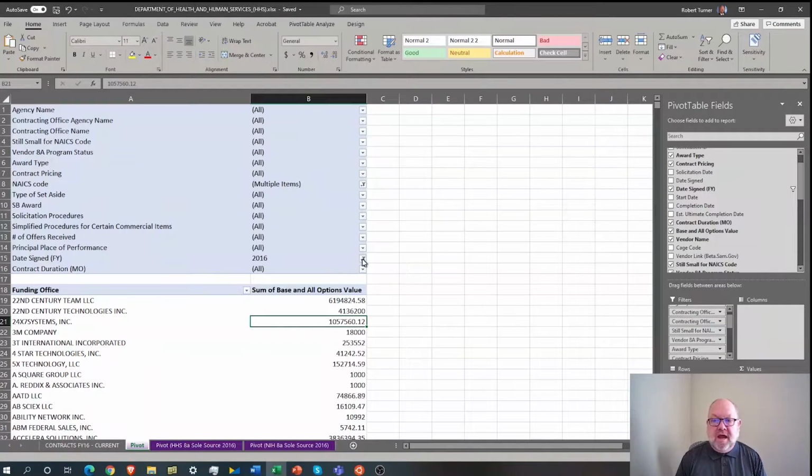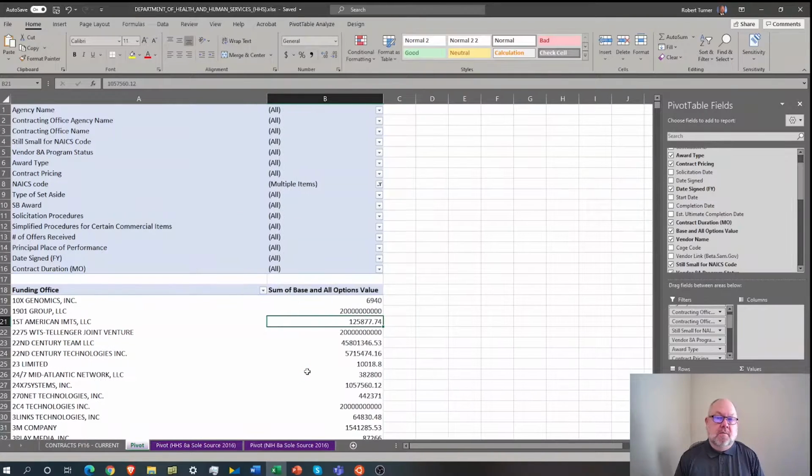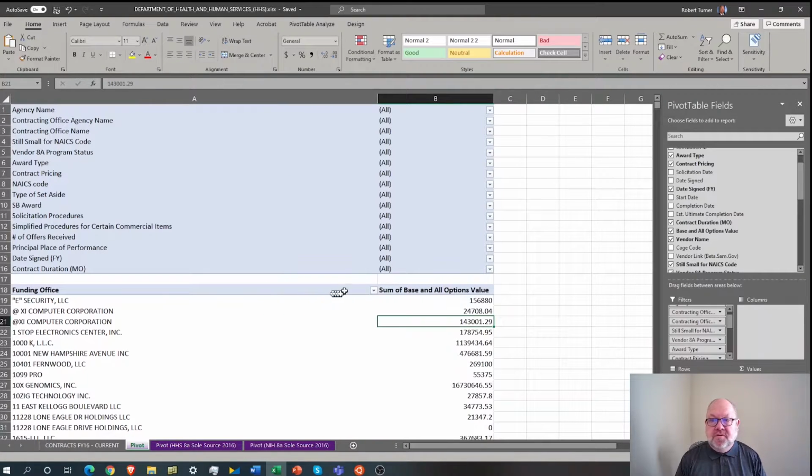And then you could change the signed year and see contracts in a particular fiscal year. So that's just a quick view of these pivot tables. We can talk about pivot tables more in a future episode, but this is very exciting stuff here.